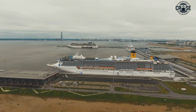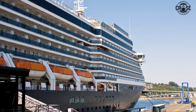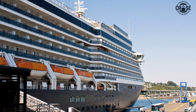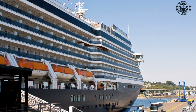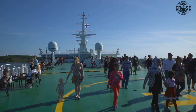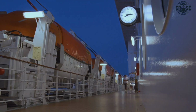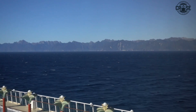And a little bonus for you. What happens when you're coming back from port? Guess what? You'll go through security again when you return. Yep. More scans, more waiting. But hey, you're almost back to your cabin and can finally enjoy your well-earned vacation. So be prepared, and you'll get through quicker than you can say, "I need a margarita."